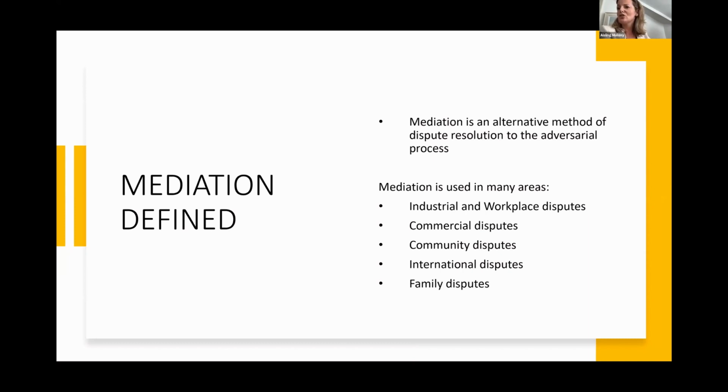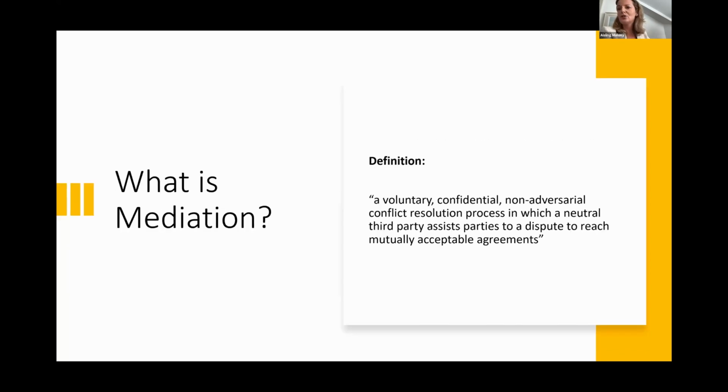Mediation is an alternative method of dispute resolution to the adversarial process. It's used in many areas within all aspects of society, that being industrial and workplace disputes, commercial disputes, community disputes, international disputes, and family disputes. The definition of mediation is: it is a voluntary, confidential, non-adversarial conflict resolution process in which a neutral third party assists parties to a dispute to reach mutually acceptable agreements.